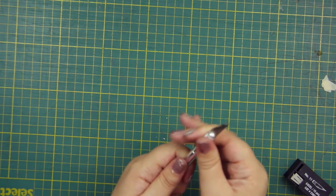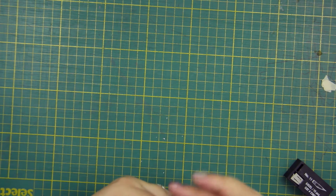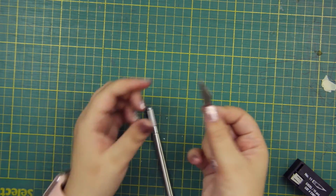As well as when it comes to disposing the blades. So I'm actually going to switch out blades right now anyway. So for mine, it just unscrews to kind of open up this opening. And then you take out the blade.